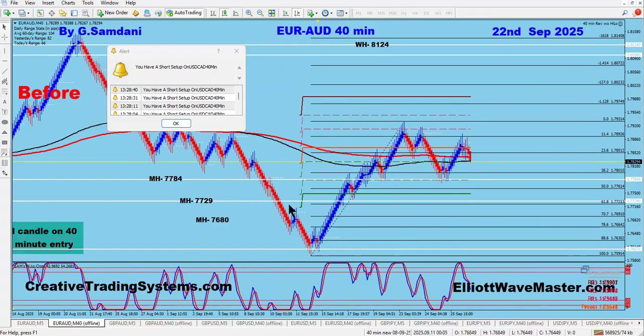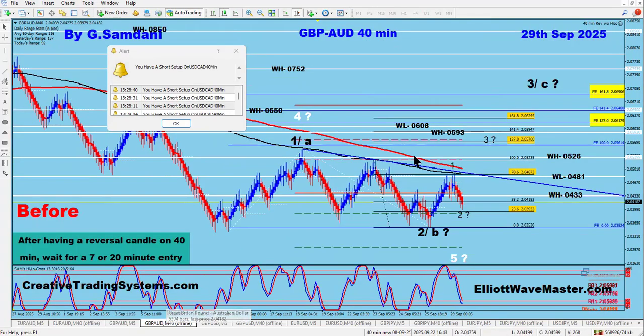So wherever your entry is, if you can manage that. By the way, this one is setting up very nicely. This is the fib here, 78.23, and between 38 and 23, and then it can go easily into this area.